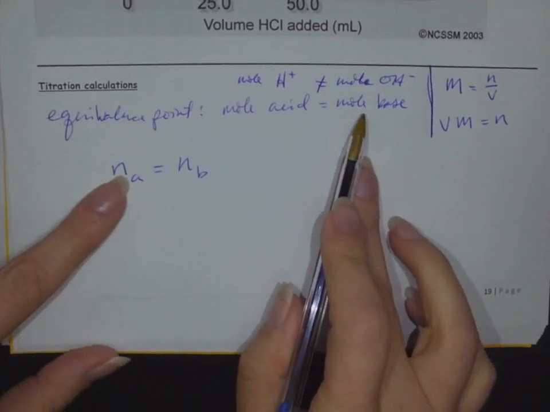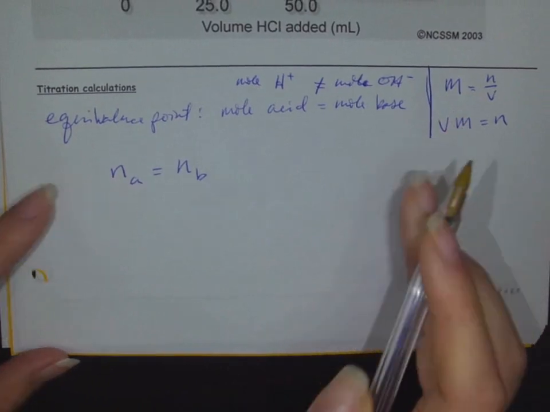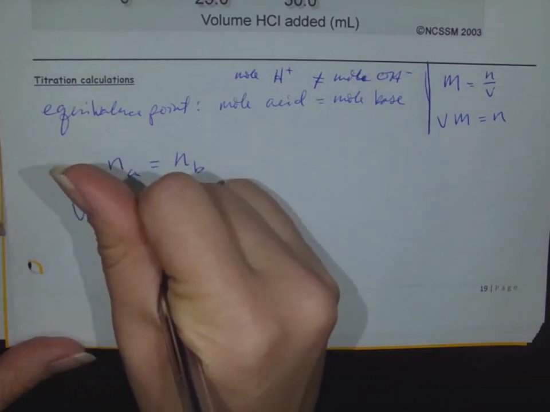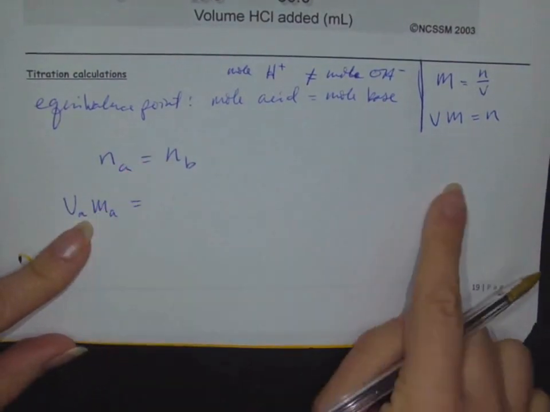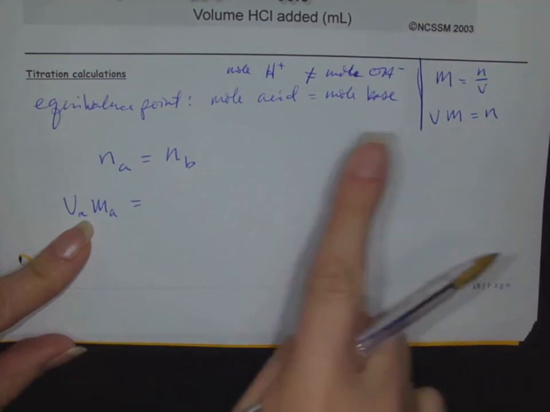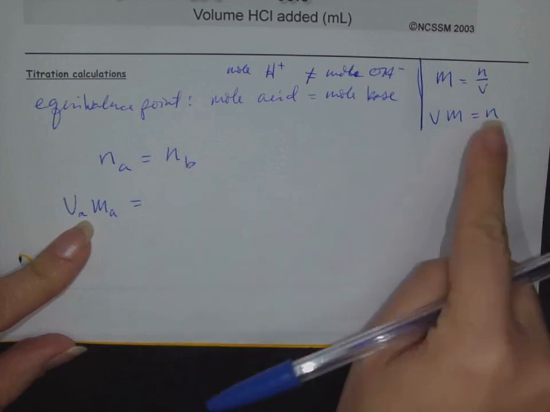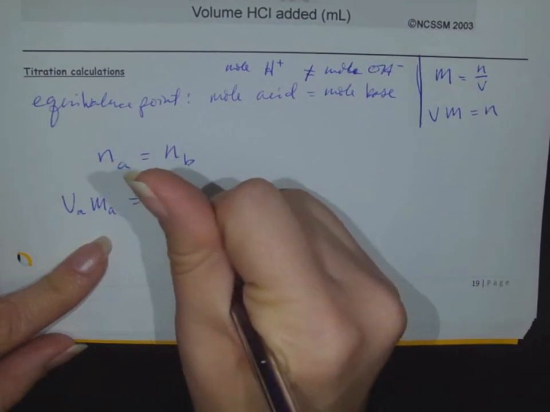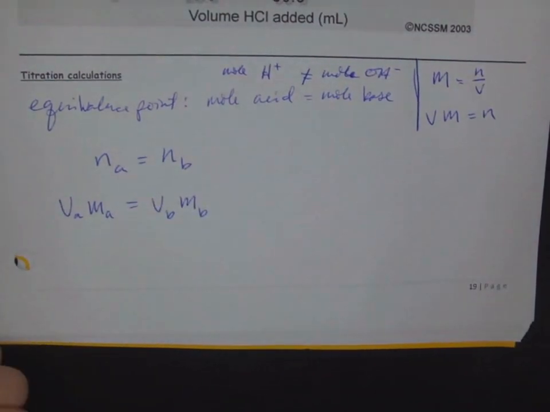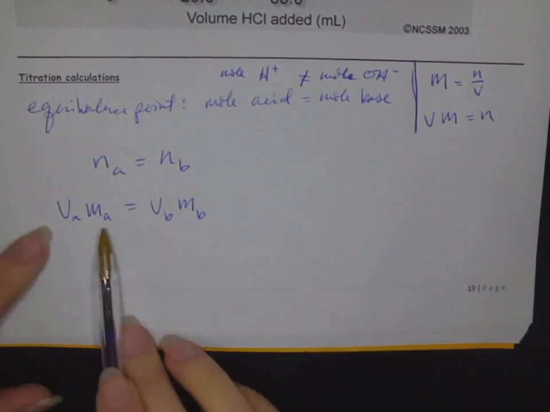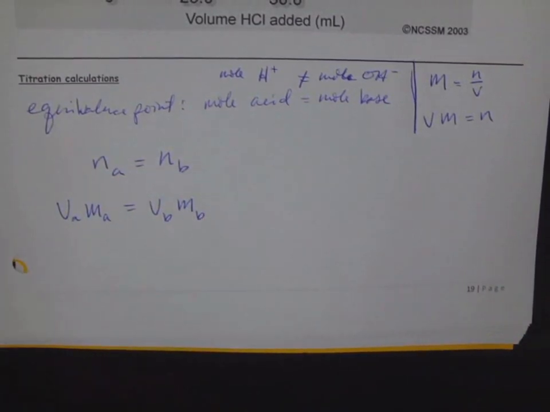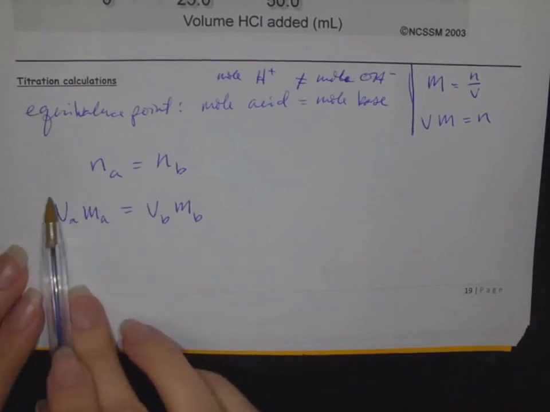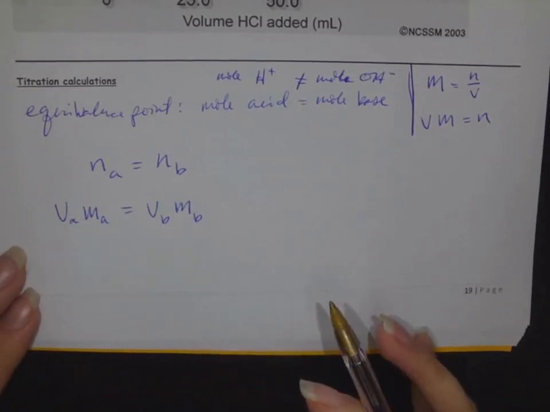So instead of saying moles of acid, what if we replace it with volume of the acid times molarity of the acid, right? That's the same thing as moles of acid. I just proved that right here. And that will equal moles of the base. But what if we replace that with volume of the base times molarity of the base, the concentration of that base? And then whatever we're given, it's like an M1V1 equals M2V2, right? That we can rearrange and solve for any of these as long as we're given the 3 other items.